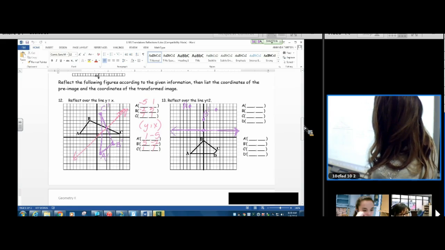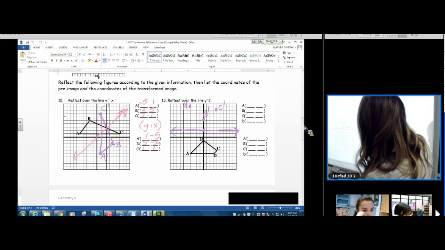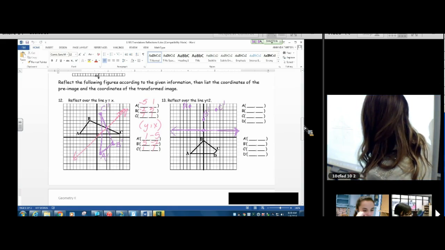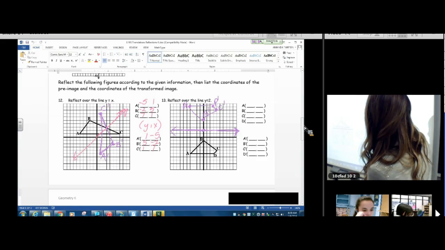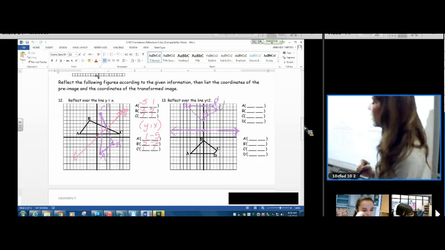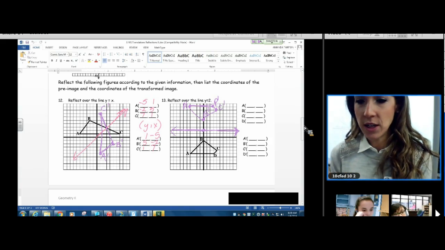This has got to be so fun just watching this Stanton count. Okay, and D, 1, 2, 3, 4. Oh, it's the same as A. Right next to C. Okay. Best I can do. All right. So that is the figure reflected over.